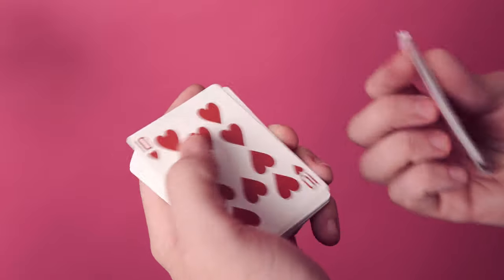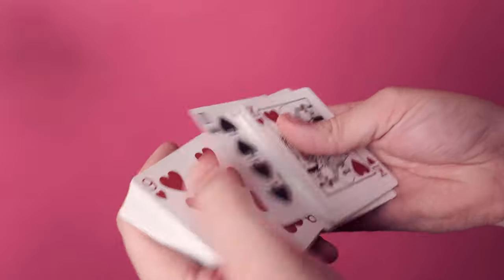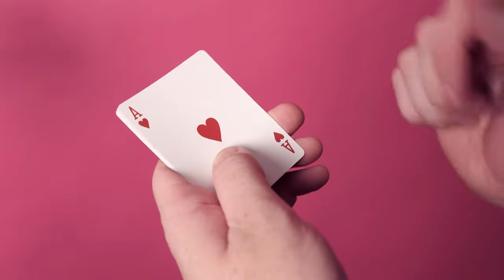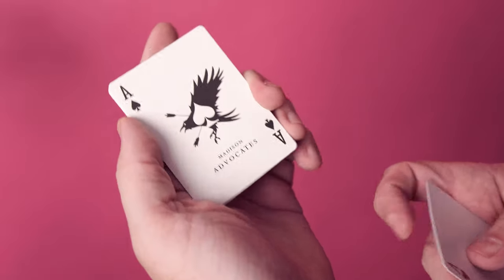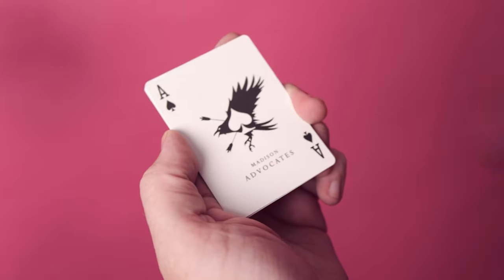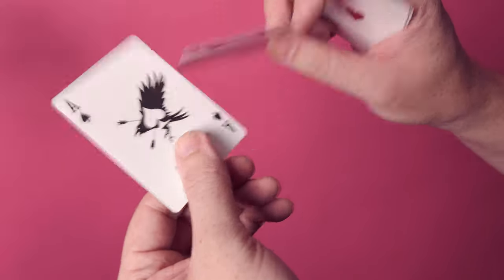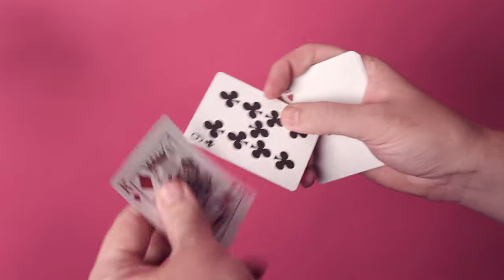Here you have all the other cards. The red really pops out of it, and the black's a nice deep black as well, so that's really rich and vibrant. Looks like standard faces all the way down. Now we're on to the aces - ace of hearts, ace of diamonds, ace of clubs, and there's the ace of spades. As you can see on the bottom it's got the Madison Advocates and the Madison logo, but instead of the M in the middle it has the spade. And here is the duplicate nine of clubs. Here are the gaff cards which are the double faces - you have the four of hearts and nine of clubs on a single card with both faces on, and also the ace of spades along with the king of diamonds.